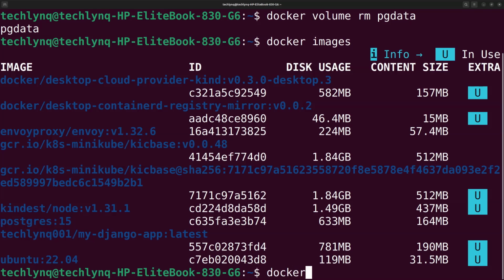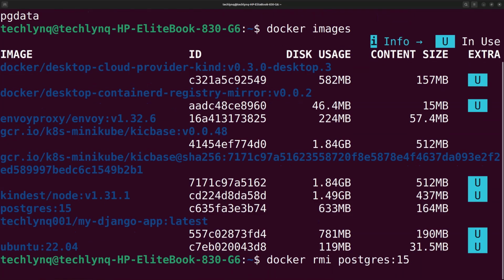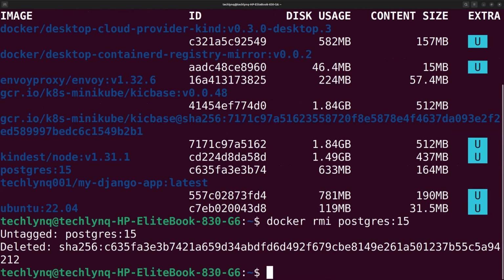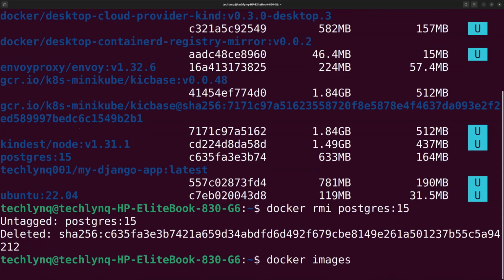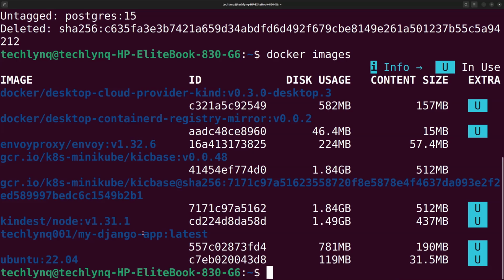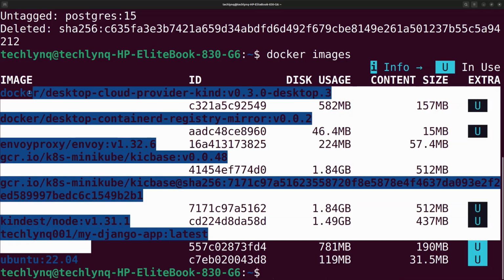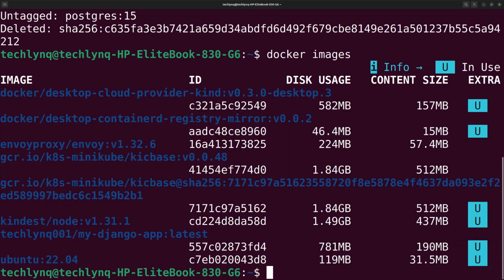So docker rmi, remove image. Deleted. So let us check again. Docker images. Let's see if it will still be there. It's gone. So now we have cleaned our system.